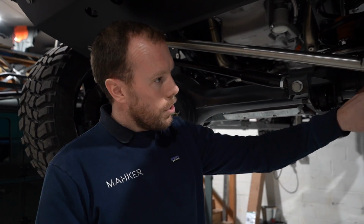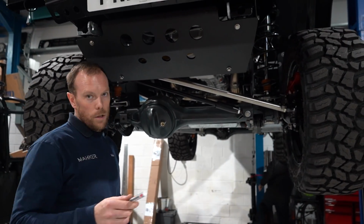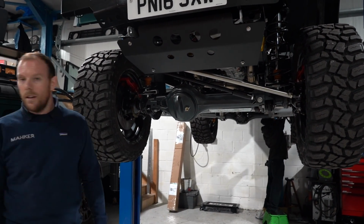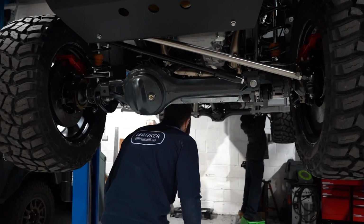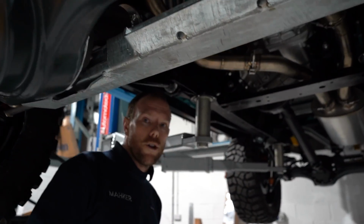So we've gone through the swivels, we've gone through the steering arms, and what we do, we draw the silver line through it so it's double checked. Old school, it works, and we repeat it. So if you want to come under here, you'll be able to see how much work has gone into this machine.